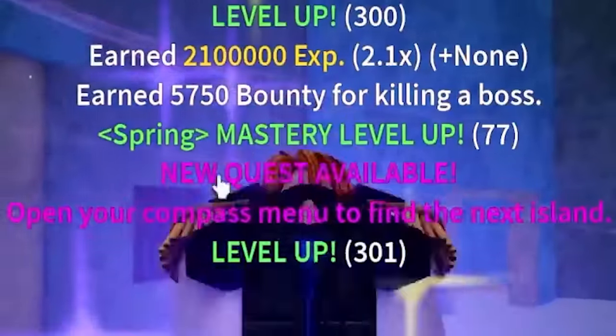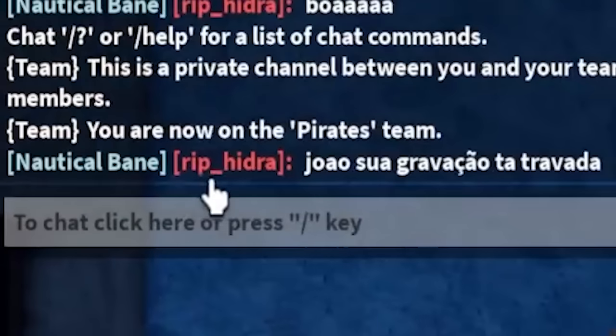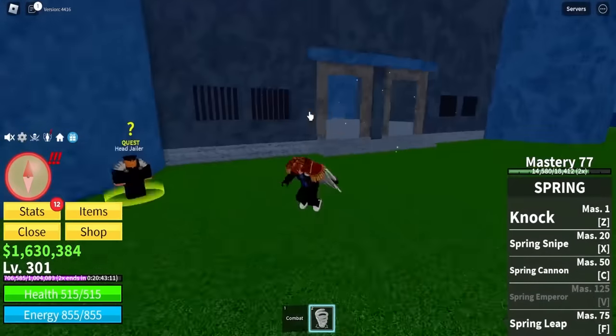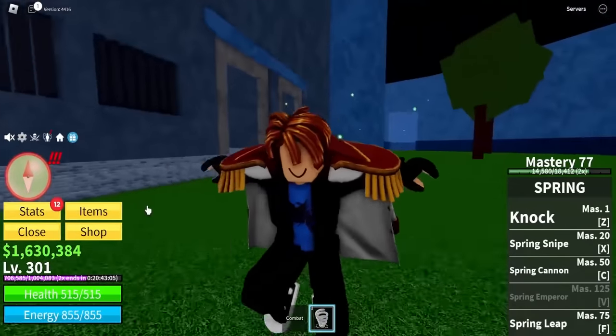And there you go, guys. Okay, new quest available. And that means we can finally... Who's in the chat? Wait. Rip Hydra? Wait, Rip Hydra? What the heck? Oh, that's the fake Rip Hydra. But guys, we can finally switch fruits. Oh my god. Let's go. Bye-bye, spring fruit. I will not miss you.